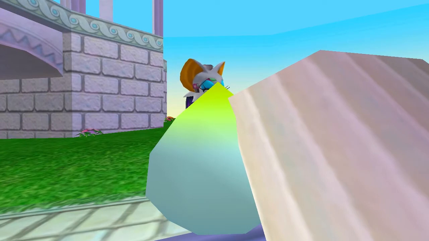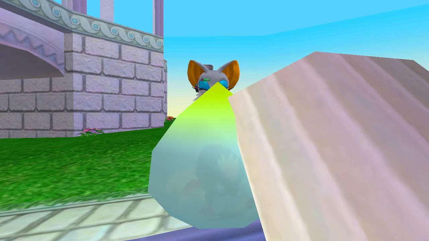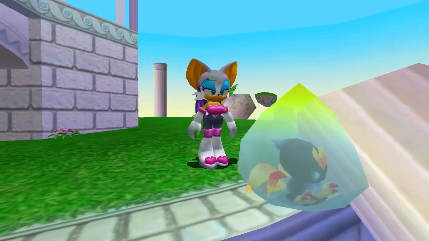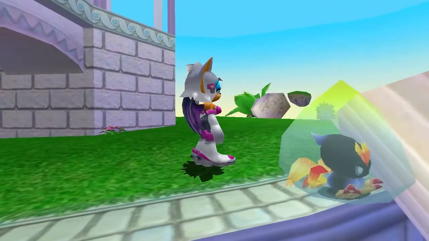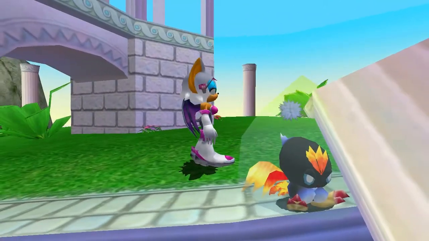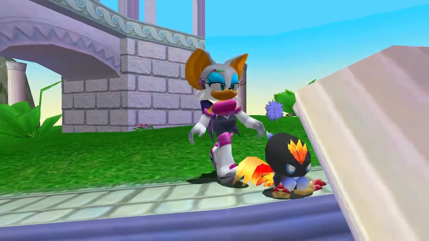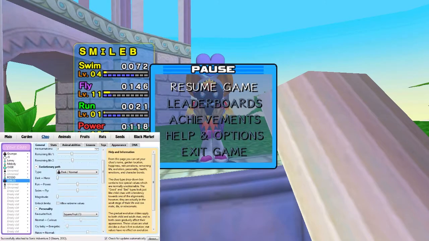Here we go! If it's at neutral, I'm pretty sure we did it right. If we did it right, it's neutral! Look at that! Look at this guy! Oh, that is amazing! And those wings are huge now! Oh, that's fantastic. I think we did it right. I'll just have a little peek in the Fusion Chao editor. Yep, it says there that Smilob is a neutral normal, so we did it right.